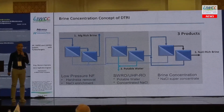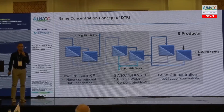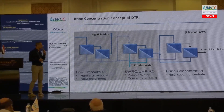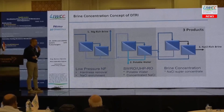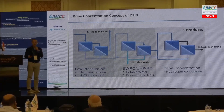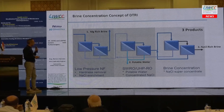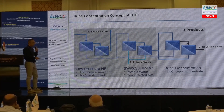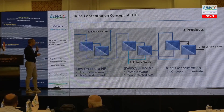When we want to extract minerals from the brine, the important point is to get as much recovery as possible from membranes, to minimize what is left to the evaporators. So when targeting the membrane process, we are trying to push pressures up to the maximum. The main concept is to have initially a low-pressure NF system to separate the divalent ions from the monovalent ions, ending up with a magnesium-rich brine.